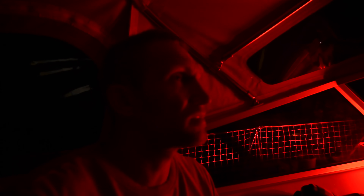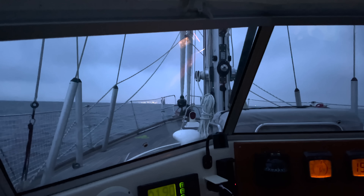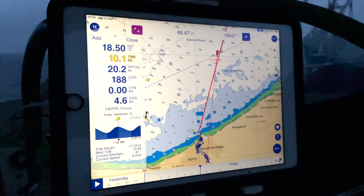The only thing you hear are the fishing boats in the distance. There are quite a few trawlers in the area running their diesel engines. It's early morning now and we are approaching Dieppe. We actually stopped motoring and drifted for a little while, just because we wanted to arrive in daylight. We have 4.7 nautical miles left, so we'll be there within the hour.